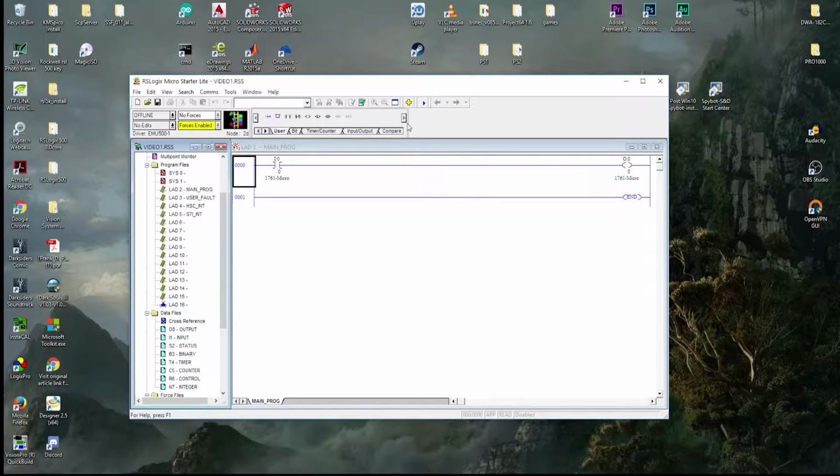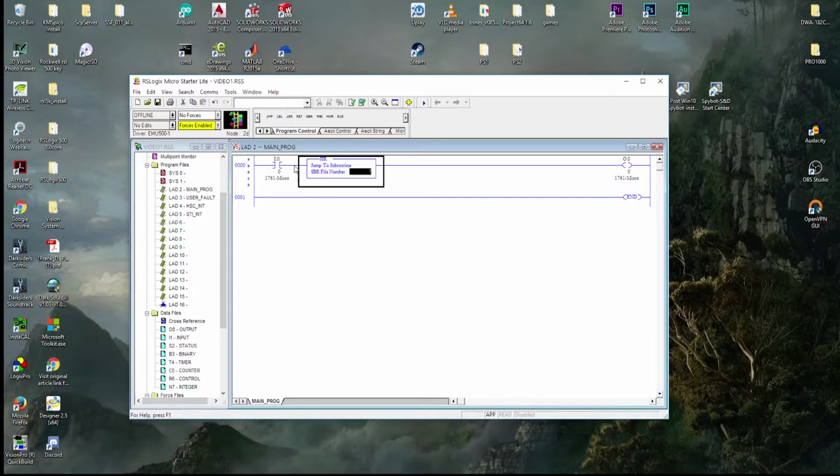Ooh, that does not look visually pleasing. See how all of these up here are grayed out and only a few of these will actually show up? That means that this is the bare bones of what you can do with this RSLogix500. So right here is a jump to label, and we're going to do jump to subroutine. So for right now, I'm just going to add this to the rung. Oops. Let's go ahead and just put you in here.